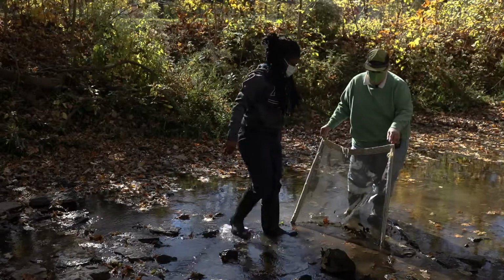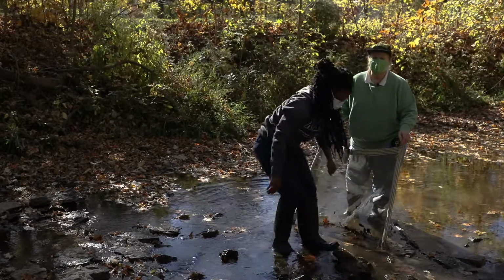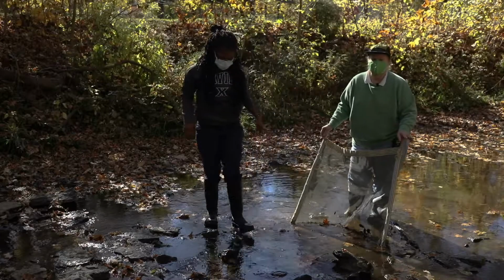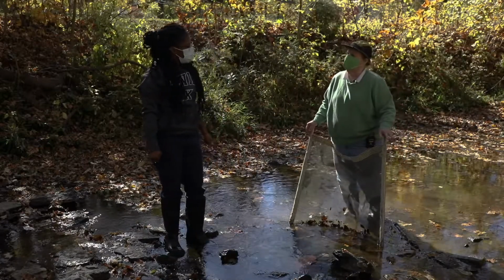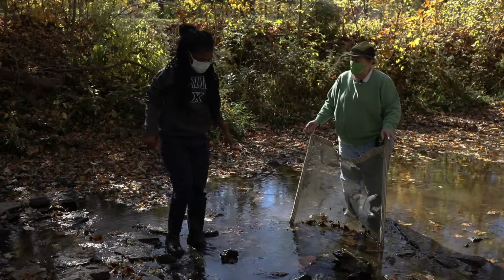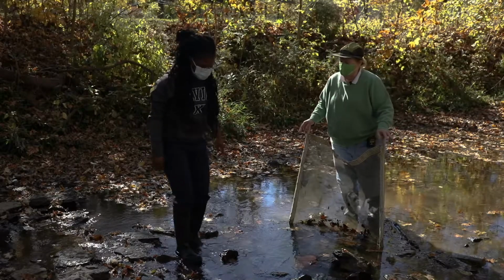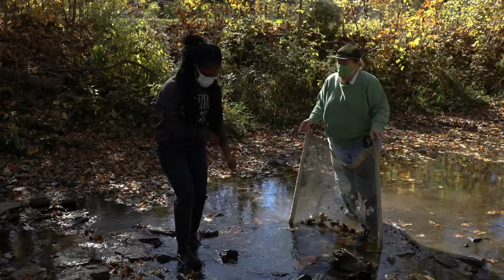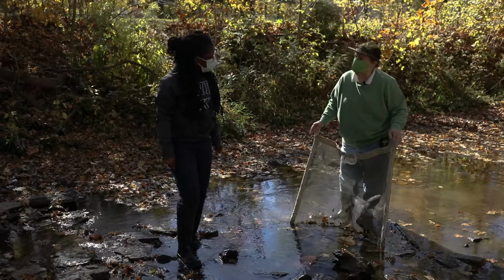That looks perfect. You might want to lay that rock back down so you don't hit it. The second part we're going to do is kicking. The reason we do kicking is because we're trying to get stuff that might be in the mud in the bottom of the stream. So I want you to stand the way you're standing, and use your outside leg. Bend your inside leg, use glancing blows and kick. Mud should come up, which is fine. I want you to do that from the back to the front.